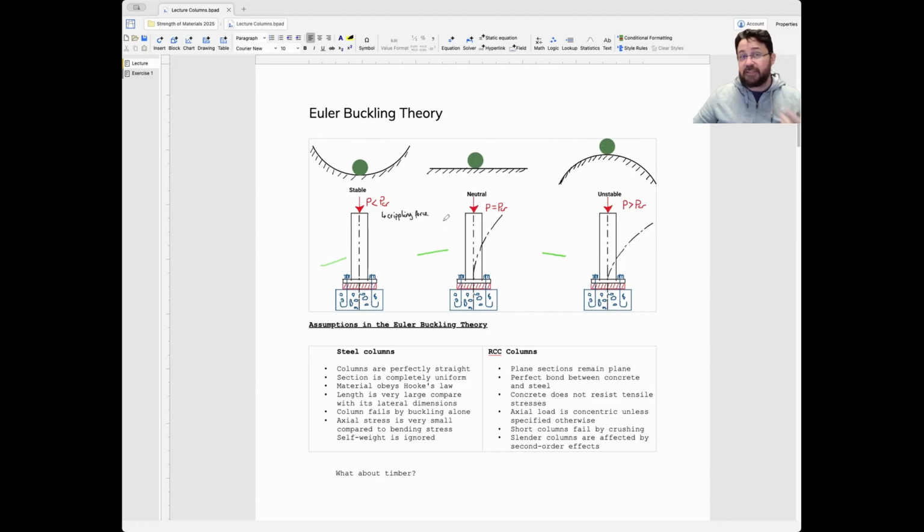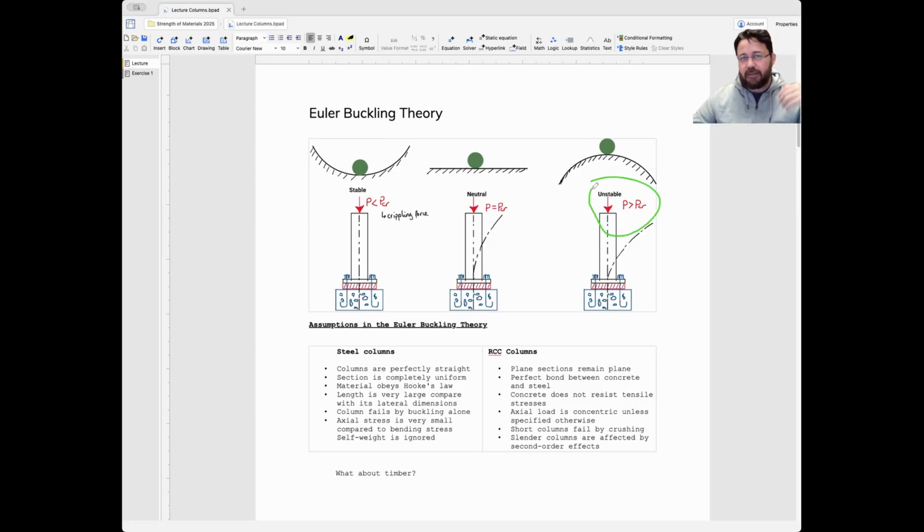So there are three columns, and what does it mean in terms of force magnitude applied at the centroidal axis, the center? If the force applied is less than something that they call the crippling load, you can call it buckling load, crippling load, or critical load, they are synonymous. If it's way smaller, then you have a stable equilibrium, so that column is not going to fail. Then you have the neutral condition, which is hard to get because calculating exactly these forces is very difficult, but we have an appreciation of the magnitude: if the load applied equals the crippling load, then if you blow on it, it would just not fall. I'm just exaggerating, but that's the meaning of neutral.